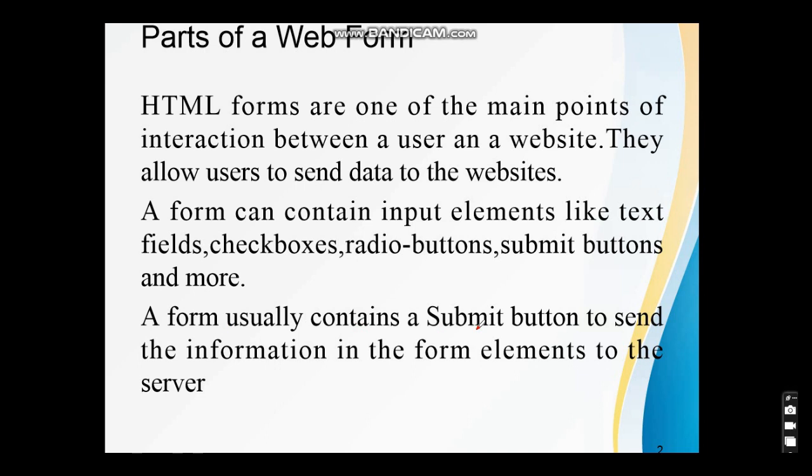Okay. So here we can say why forms are used. Basically, forms are an essential part of the internet. As they provide a way for the website to capture information, whatever the user is providing through the form, so that the user's request can be processed. And here we say what forms contain: input elements like, there are various input elements over here. We are going to see this one by one, like text field, checkboxes, radio buttons, and so on. And to submit the data to the server, we are making use of this submit button.